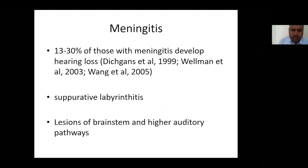Regarding meningitis: up to 30% of meningitis patients may develop hearing loss. The question is whether it is the infection itself or the drugs used — such as gentamicin — that cause the damage. The answer may never be fully known in some cases, and often both the disease and the drugs may have contributed. However, the most common reason on pathological grounds is intrabacterial infective labyrinthitis destroying the membranous labyrinth, though lesions can also affect the auditory cortex or brainstem. Importantly, post-meningitis cochlear implantation should be performed quickly, before ossification sets in and prevents full electrode insertion.